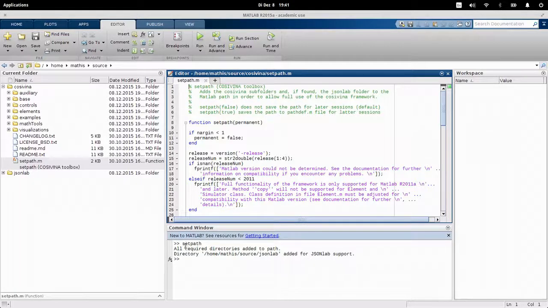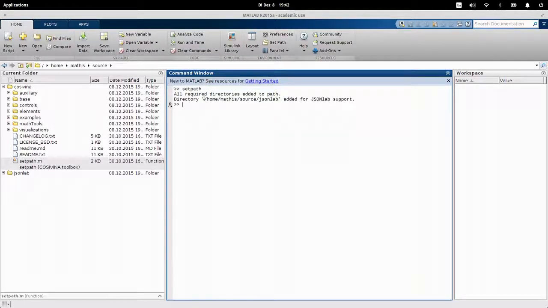And it does down here. It says all required directories added to path, and the directory JSONLab was also added for the JSONLab support, so that everything worked. We can close this file. And now actually COSIVINA is already installed. So we can have a look at whether everything worked by looking at the examples folder.